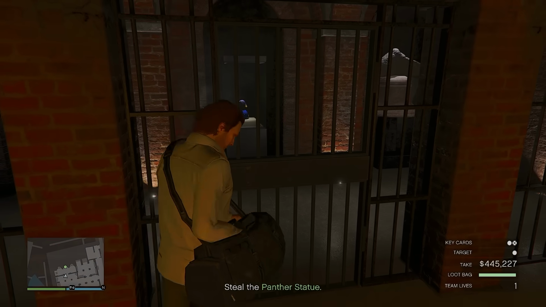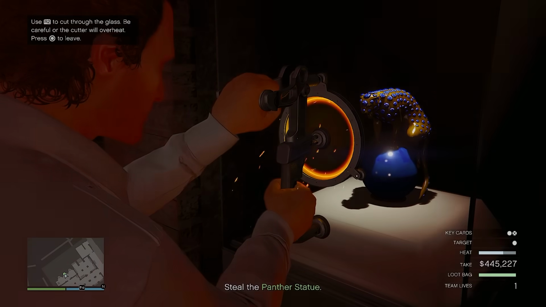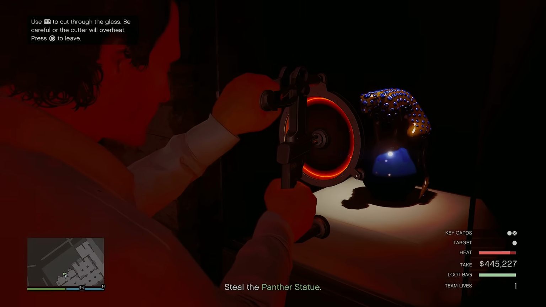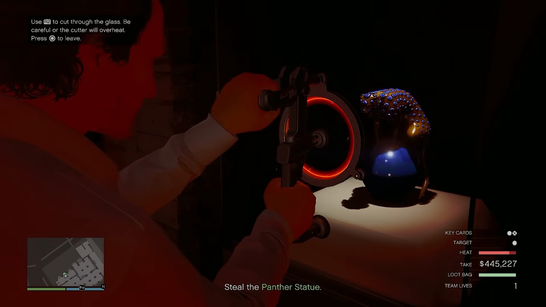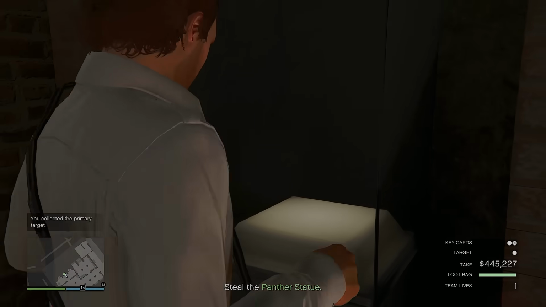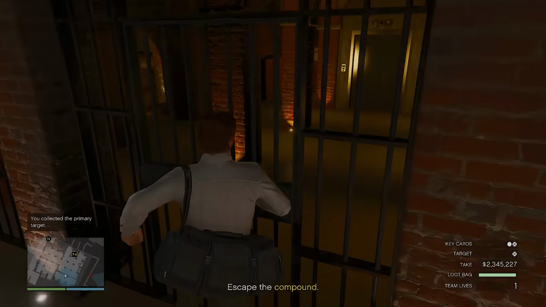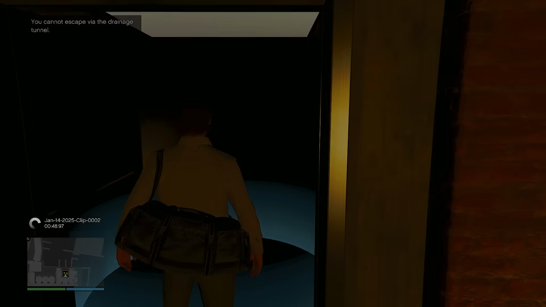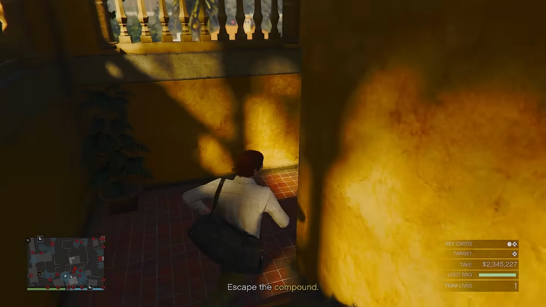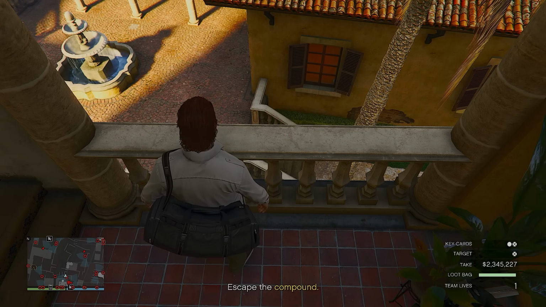So for this one, I actually had the Panther statue in 2025. I didn't complete it when it was available back last year, but from this point, you want to get the plasma cutter. Press right D-pad to start. Essentially, you want to get the heat marker not too hot, but to a point where it's almost at the full capacity, and eventually just keep threading the needle with that and you will break through the glass. So just grab the component, your primary target is now captured, and you can see the bottom right hand corner, our take there. So we're not done just yet.